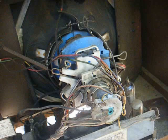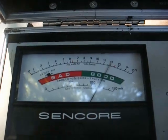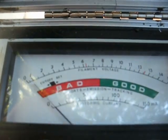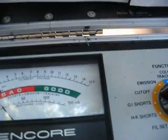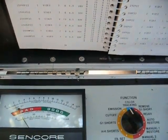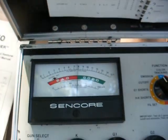If the tube's bad it won't be the end of the world, but it will delay getting this set operational. We're now checking the red gun. Heater to cathode short — good. G1 short — good. Cutoff — not so good. We have it turned wide open and it should be up in the black mark, but the good news is it's climbing. Emission — not good at all. Let's not fear just yet; we'll let it sit and cook. The green gun — not too good either. And there's the blue gun. Let's let this sit a while.